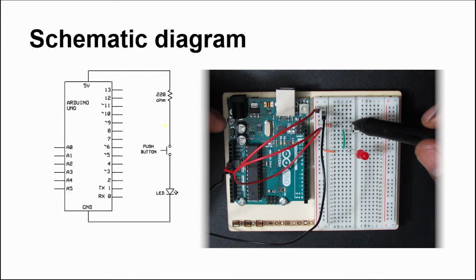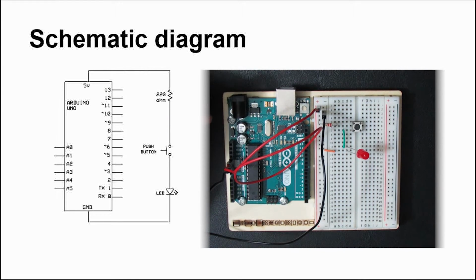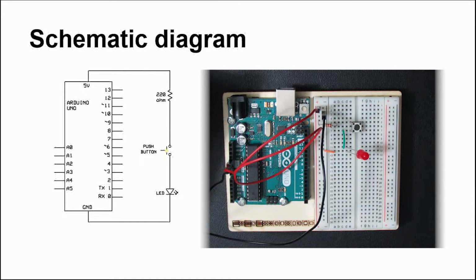Okay? And this symbol here for the push button, you notice that you have this contact. If it's up, like this, it represents when you're not pushing down on it. Obviously, if you push down on it, it's going to make this connection here and allow current to flow through. But right now, current would not flow through in this particular situation. The resistance is too great for the current to pass through here.